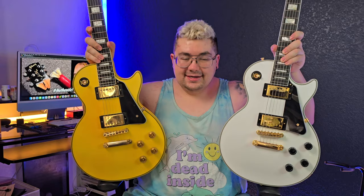Now, the specs alone don't necessarily justify the price tag on this guitar for me personally. One of the things I want to criticize the most when it comes to these new Epiphone Les Paul Customs is if the quality control really has improved on them. Because Epiphone has notoriously hit and miss quality control, even today. Now, unfortunately, that's going to be a little hard for me because these two particular examples of Epiphones came set up quite well.